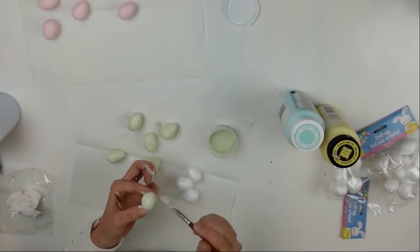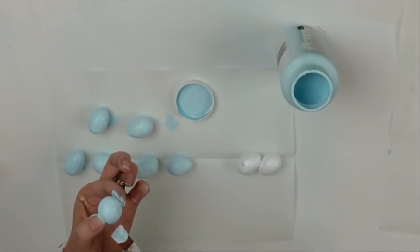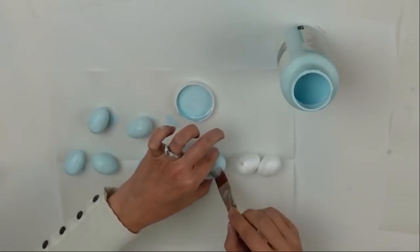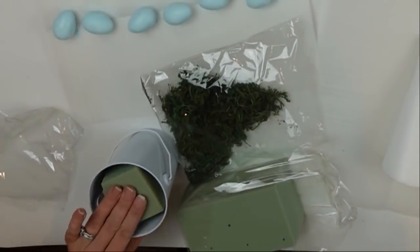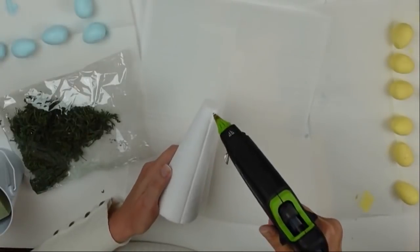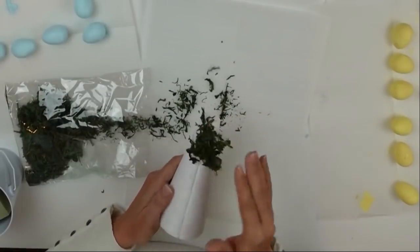That is a vintage Victorian that I had lightened with white chalk paint a while back. I did celery, which was also lightened. And then this is pool, and then the yellow was sunny porch. Whew. And now I am just cutting a piece of foam core, tucking that down inside my little bucket, and I'm gonna move on to my styrofoam cone, using a bunch of hot glue and then my moss.